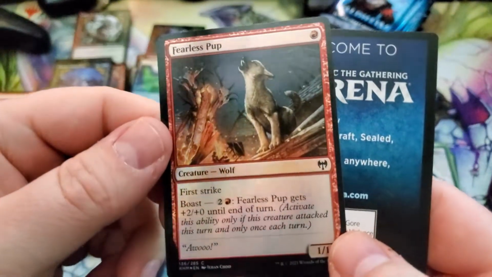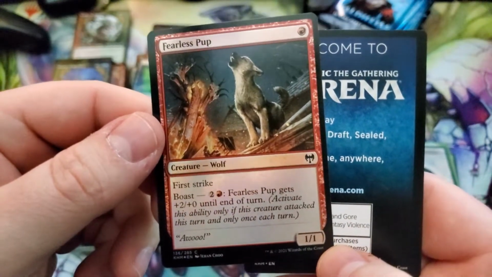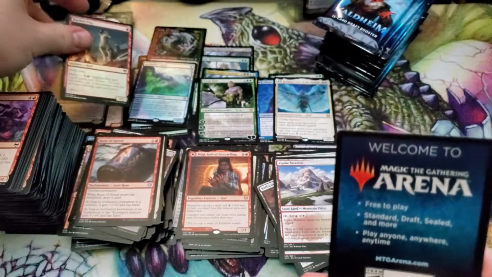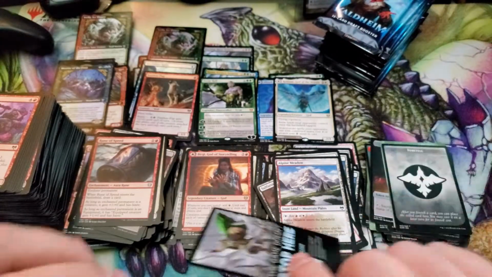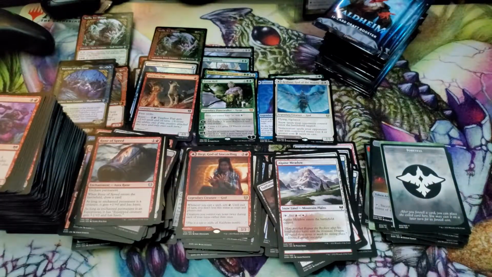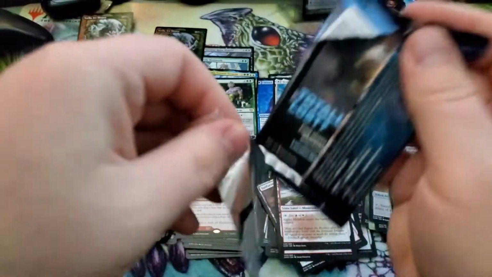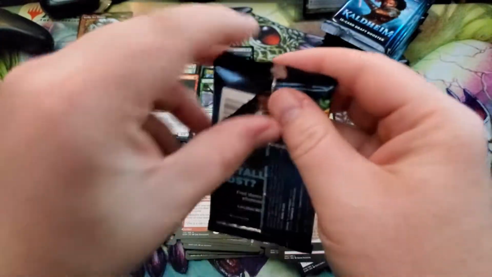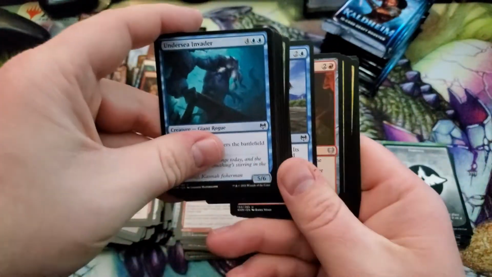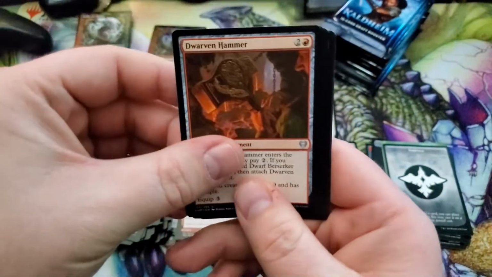The Fearless Pup. He can boast and give himself +2/+0. He's a 1/1 creature with first strike. Well, actually, for 1 mana, this is a good card. Ugh. Hate those ad cards. Waste my time and space, making me lug them around and everything. Undersea Invader on top. Hopefully there's a Tibalt in here somewhere.